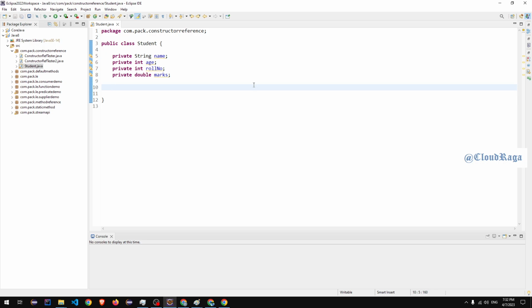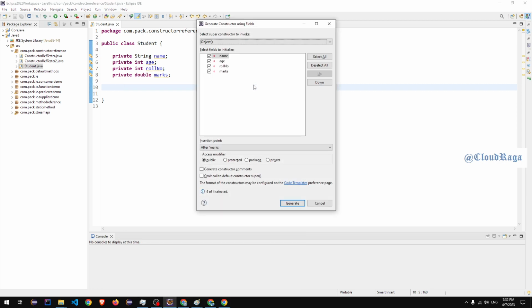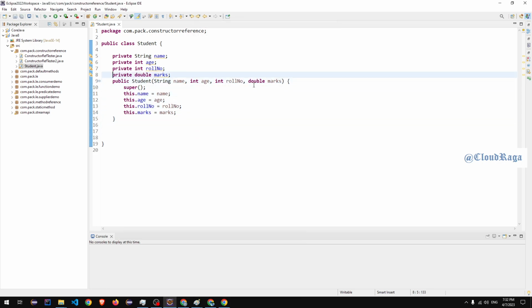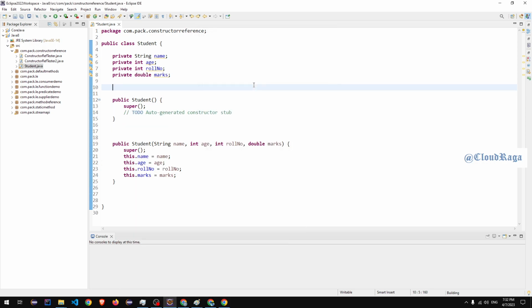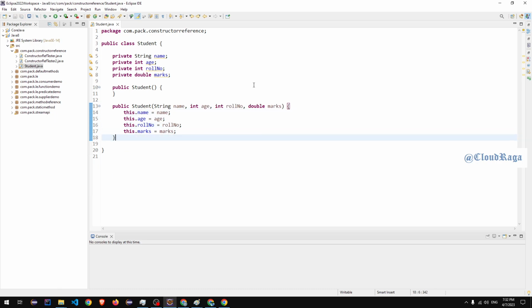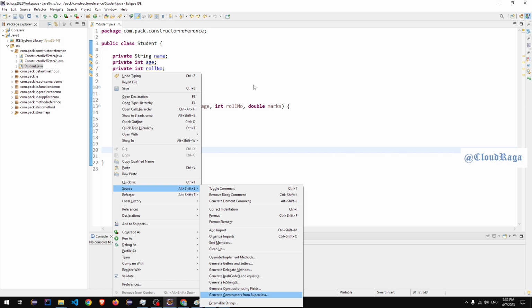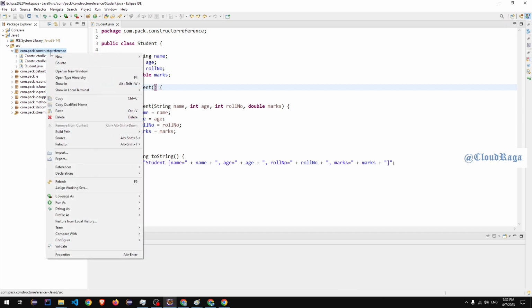To initialize them I will use a constructor. Make sure you're using both constructors, one with arguments and one default. Always keep that in your practice. No need of super, it's added by default by the compiler. So our things are ready, and just print everything. Let's have toString in case I need to print. Our class is ready with some fields and constructors, because that's the whole idea. We need a constructor so we can call constructor reference.